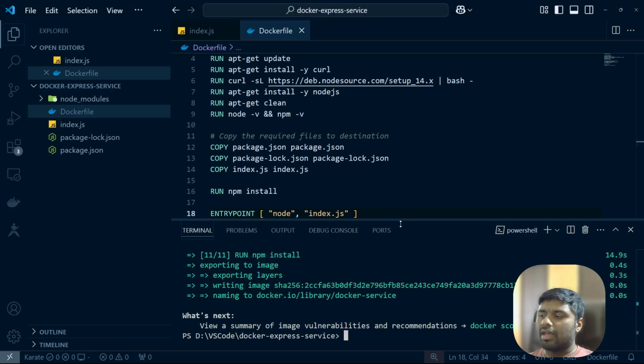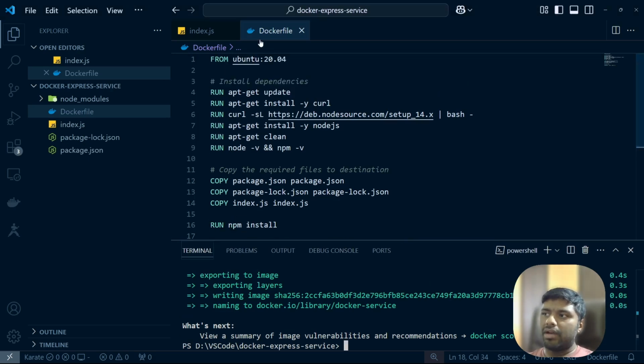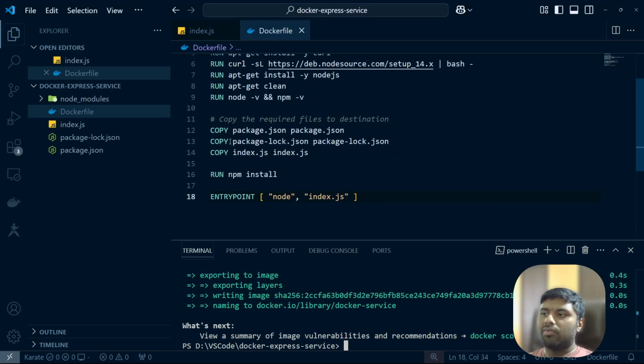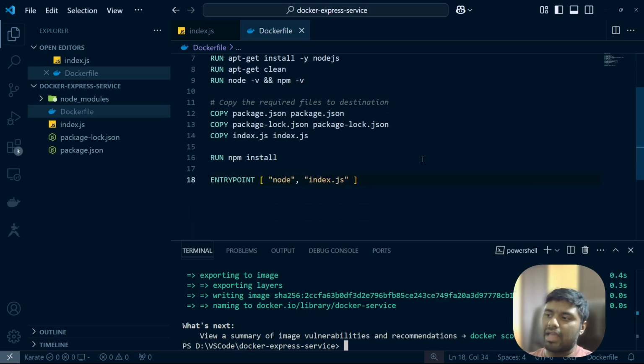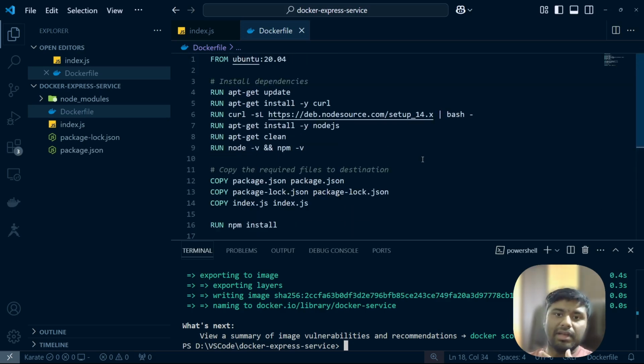So the question is, we already have a Dockerfile, right? And probably we need to do another copy over here, because maybe there is another dependent file that we need to onboard as well. We need to copy that newly added file to our destination. So now the question is, if we make certain changes here and then rebuild the project, does it always take that much time? Because the Dockerfile contains this many steps, right?